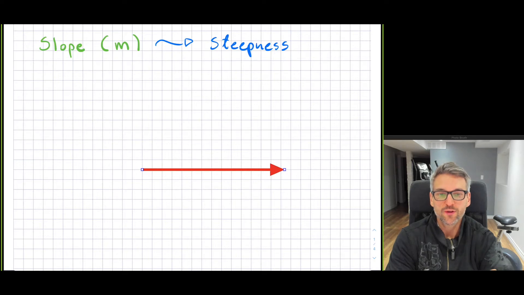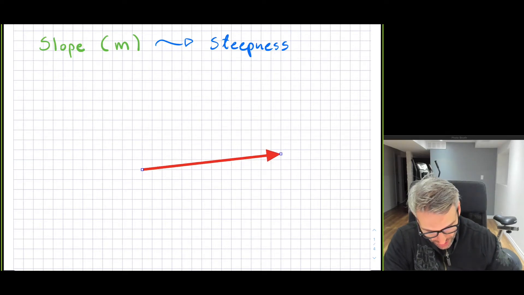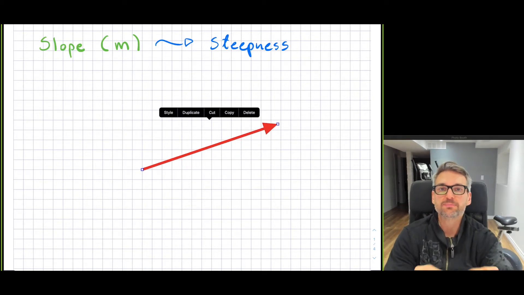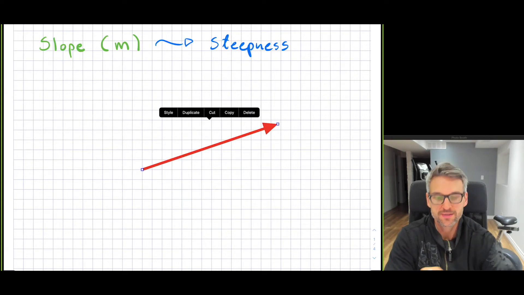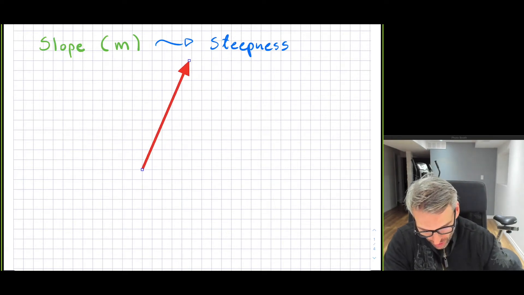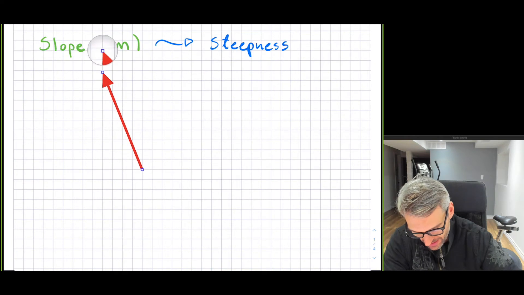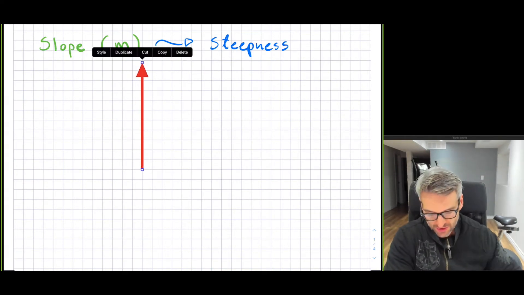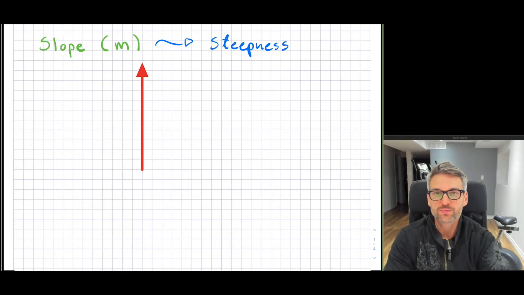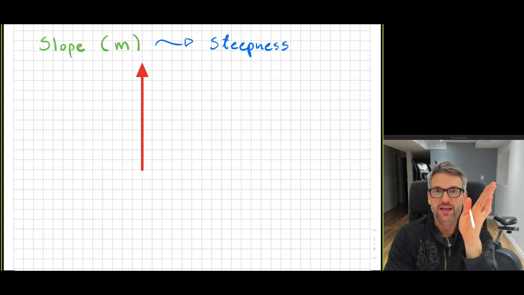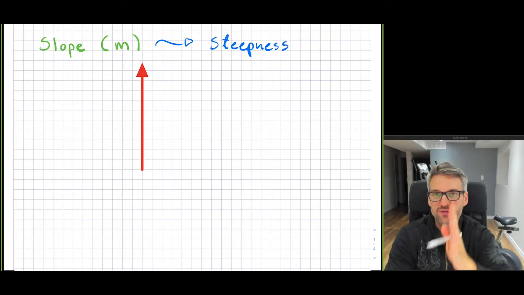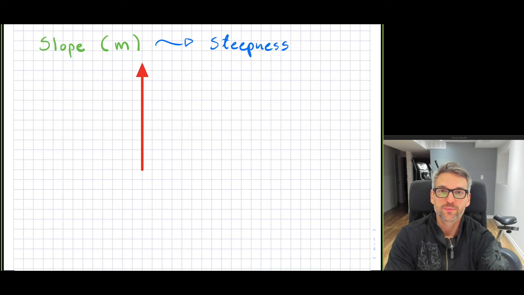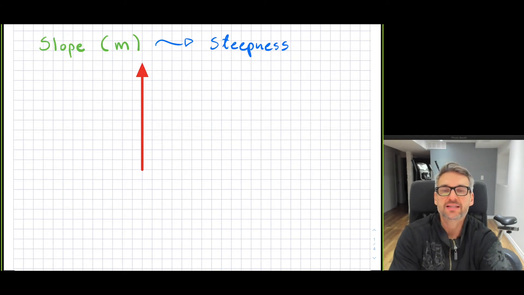On this line, if I take it and start increasing it, you notice that the steepness — how steep it is — is starting to rise. And you can keep increasing this as much as you like, all the way to the vertical position. From a horizontal point of view, you have a flat line which has a slope of zero, and the steepness keeps increasing until, if it's vertical, the slope is undefined. We call the slope of a vertical line undefined.